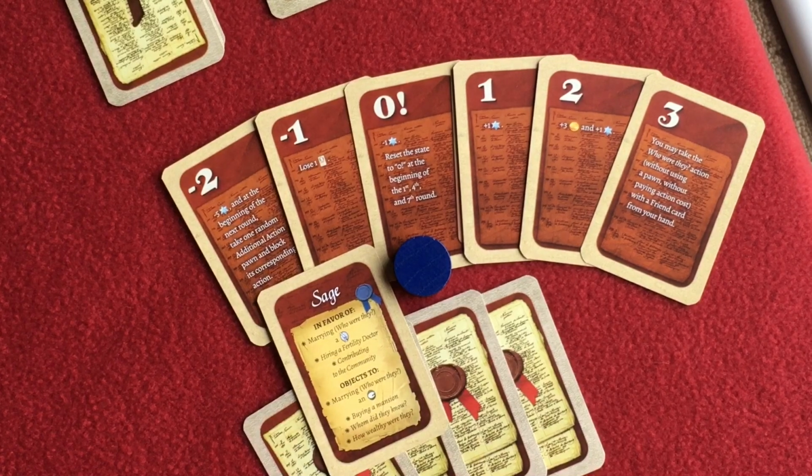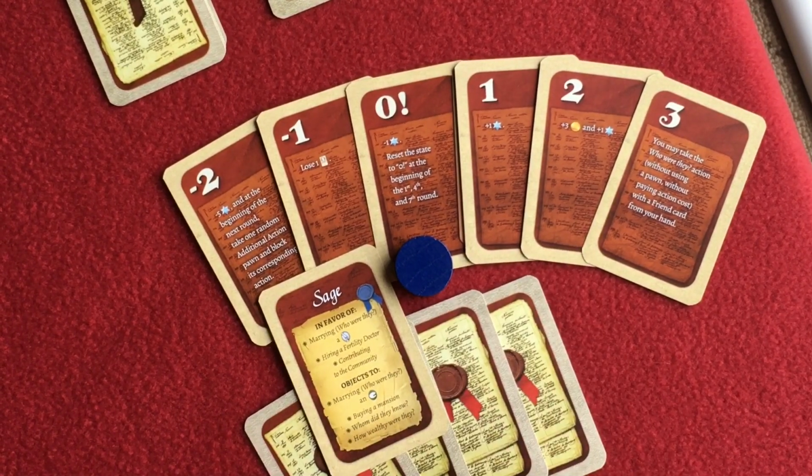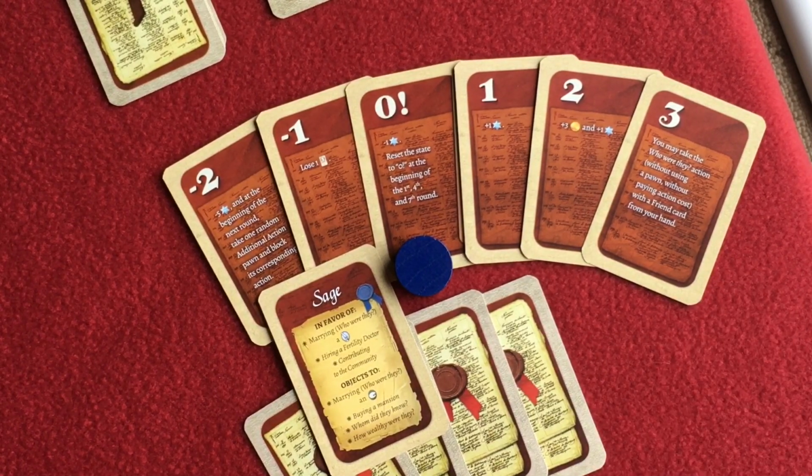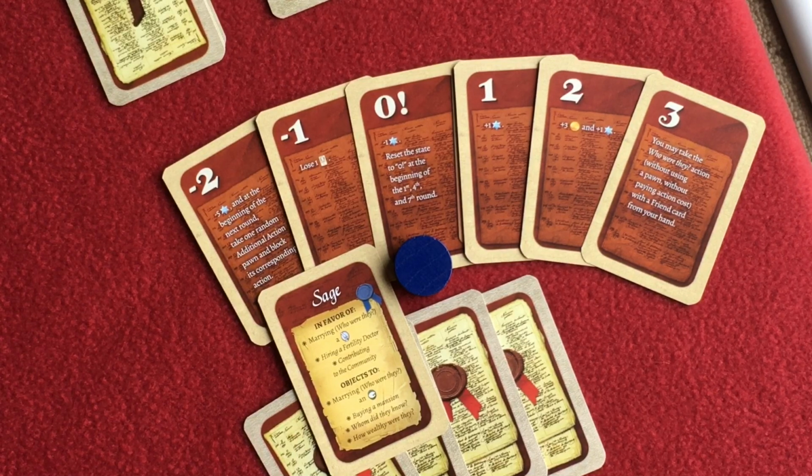If we're on the 1, we're going to get a +1 honor point. If we are on the 2, we're going to get 3 gold and an honor point. And if we make it all the way to 3, it says you may take the Who Were They action without using a pawn, without paying action cost, with the friend card from your hand. So that would be a really good thing. So we want to try to do what the influencing family is in favor of and stay away from the things that they object to.